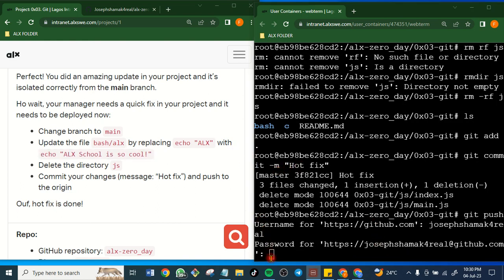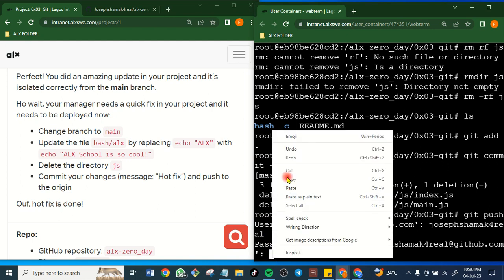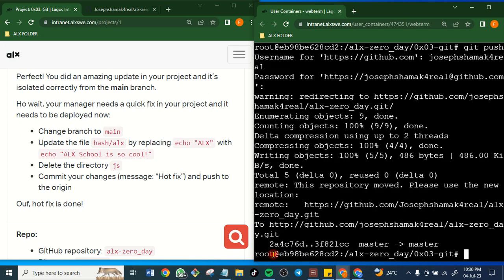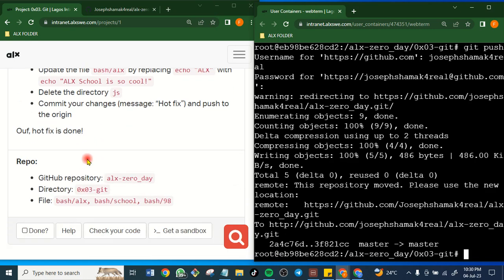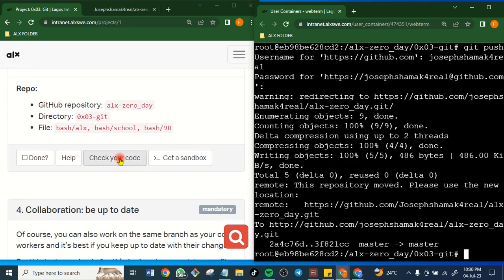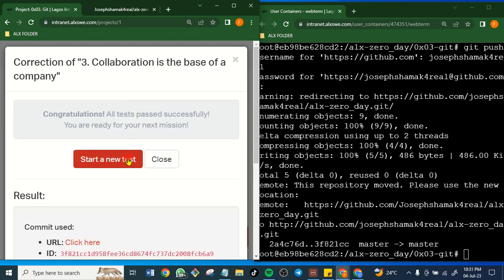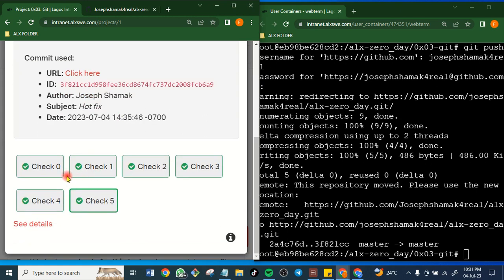So I've copied my password, paste. Good. So that is done. So let's check for our project. We've spent 24 minutes. Oh, well, okay, good. So everything is fine now.